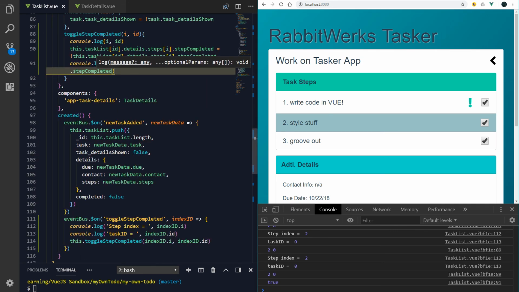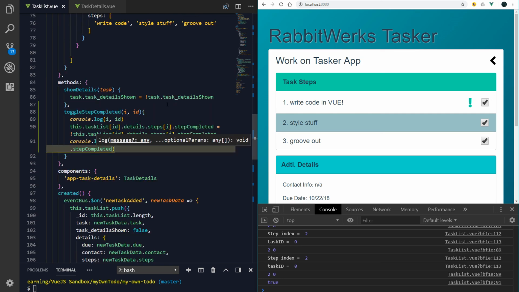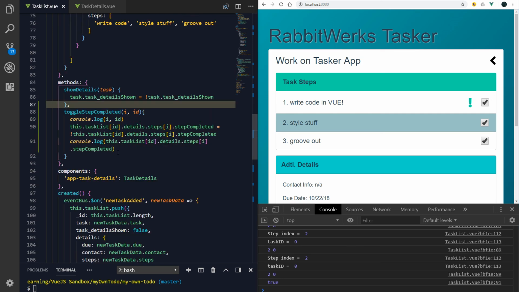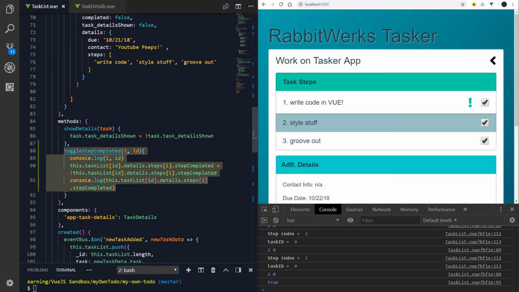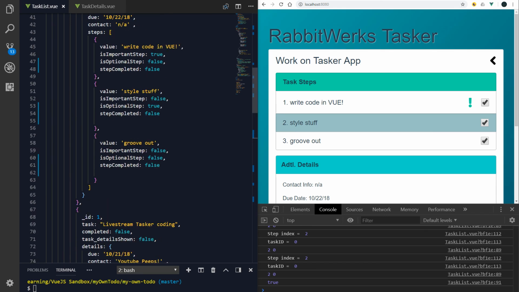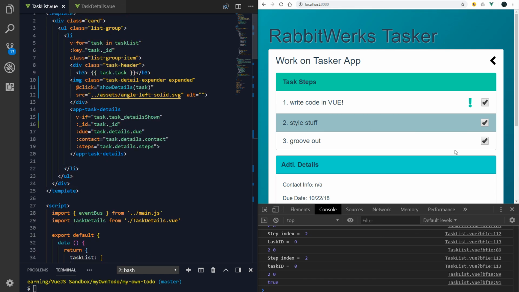So I guess what we would want to do is, in this method, write something to check all three.